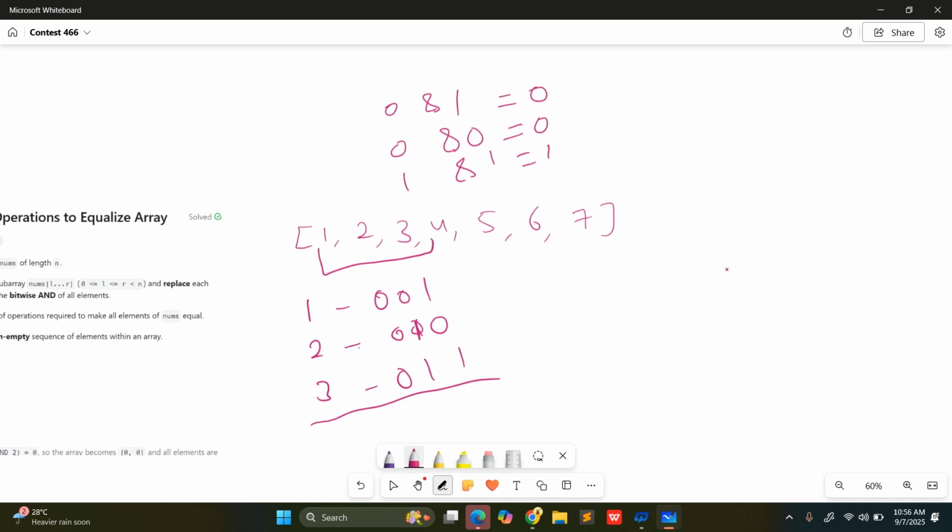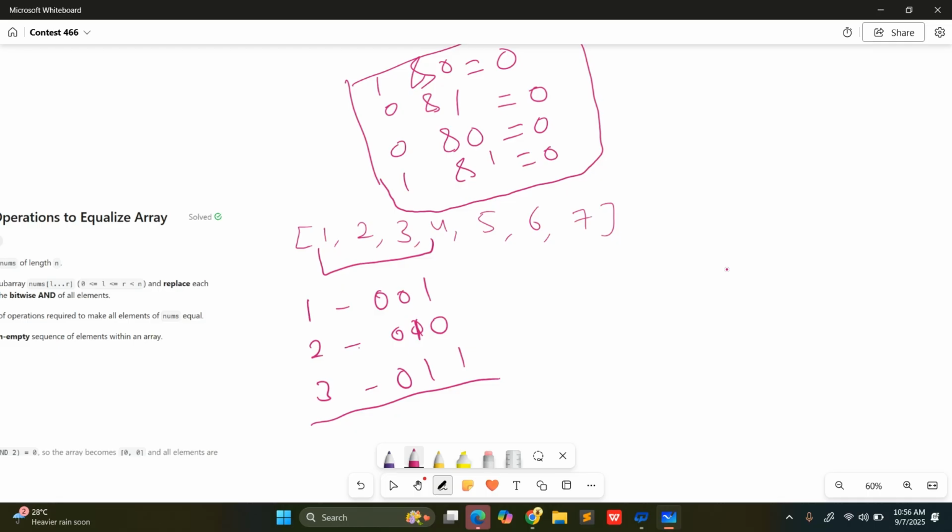So if you find two bits are set bits, then the result bit should be set, otherwise you will find 0. This is a simple AND table, I would say. I think it's known to everyone.